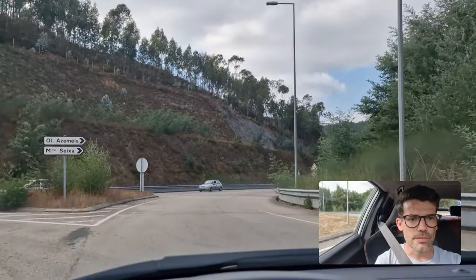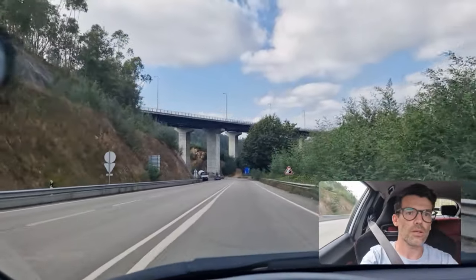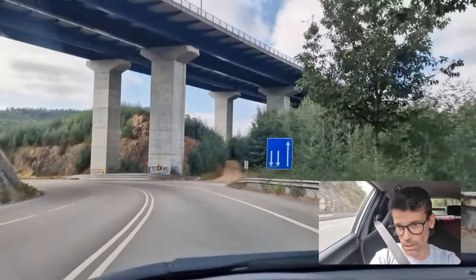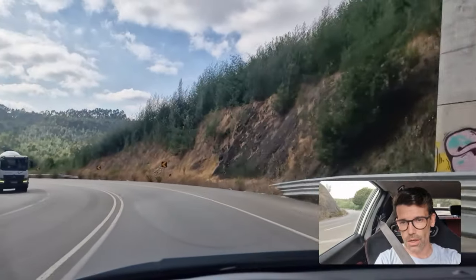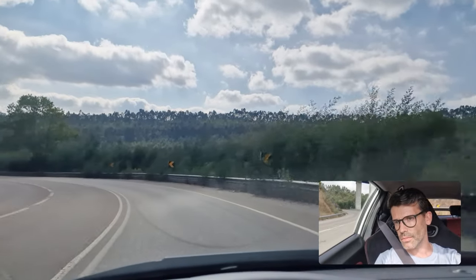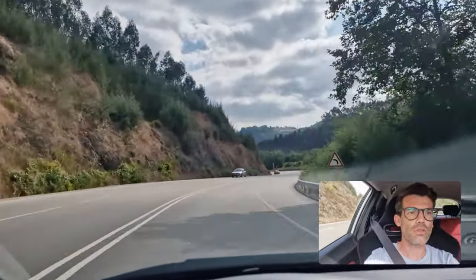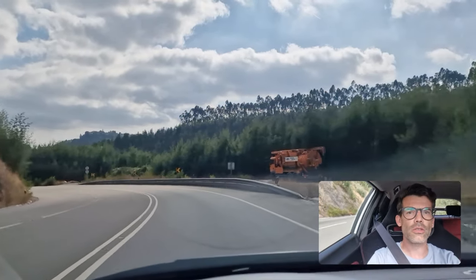So yes, now we're going to go back. Look how long it took them just to get there, because these are really sharp corners. I already come here to test the cars, to drive them with you guys, because I know these corners are quite sharp, and it really shows the true performance on these type of roads of the cars that I have, and the way we change them and upgrade them. So what else can I say about this car?